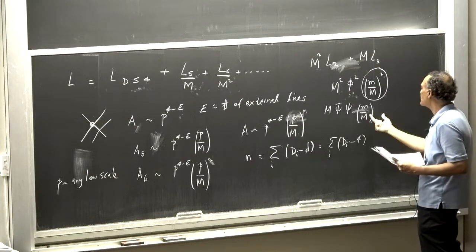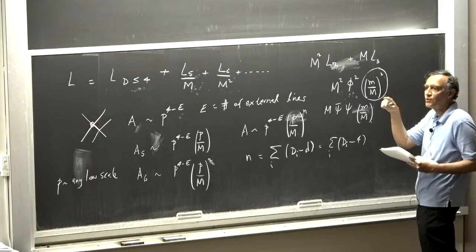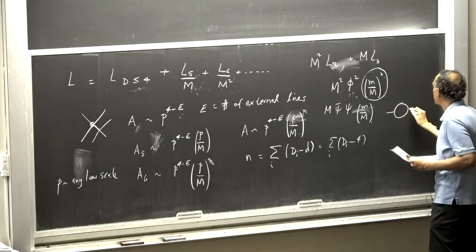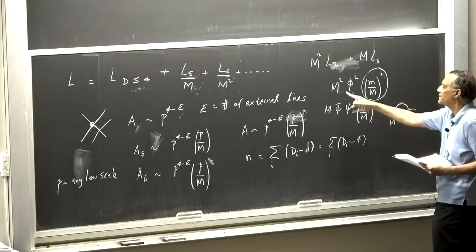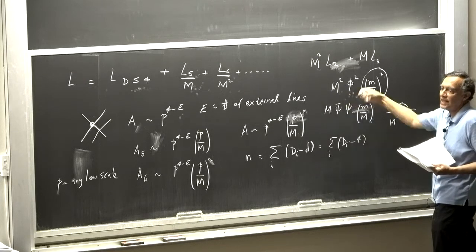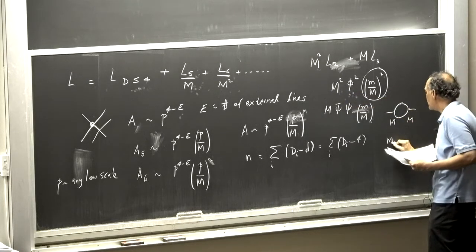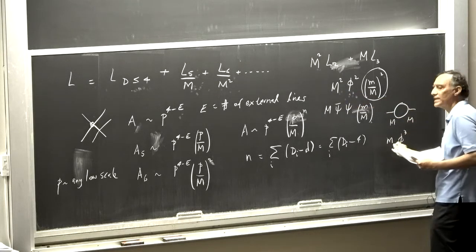So it's not so obvious for phi cubed, but then what will happen is if you do a loop diagram with 2 phi cubed insertions, if each of these was M phi cubed, you would induce a mass for the scalar, which is big M. It can't have that. So you can only have little m times something of order little m times phi cubed.